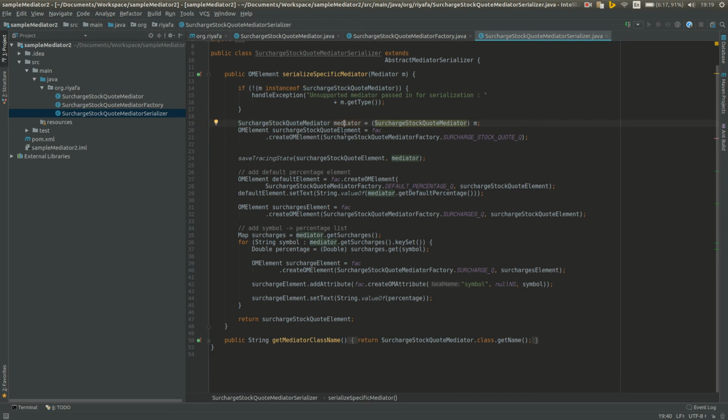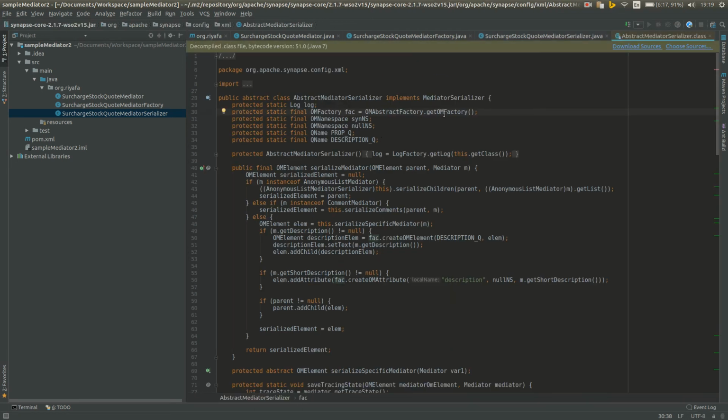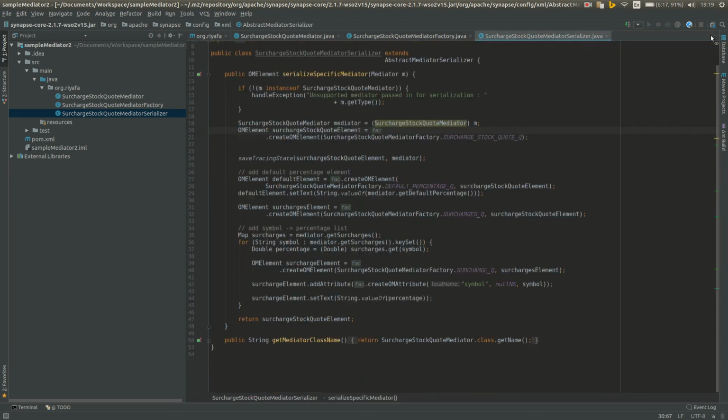we get that mediator, and then we create the OM element. There is this convenient factory defined in the abstract mediator serializers that you can use. From that we can construct the OM element.